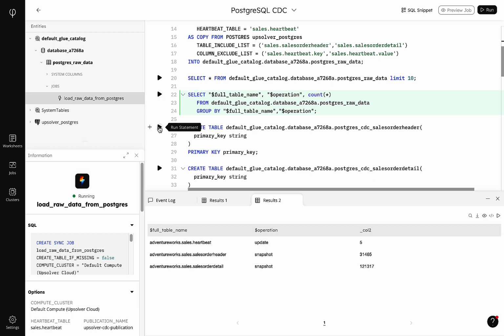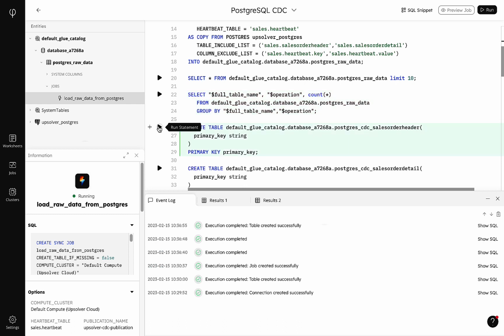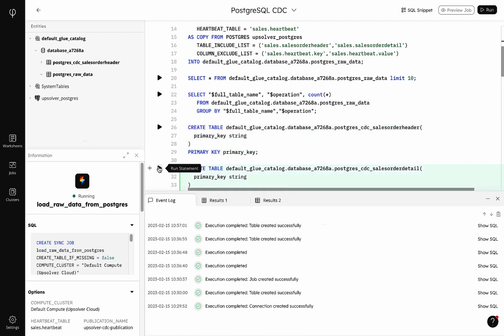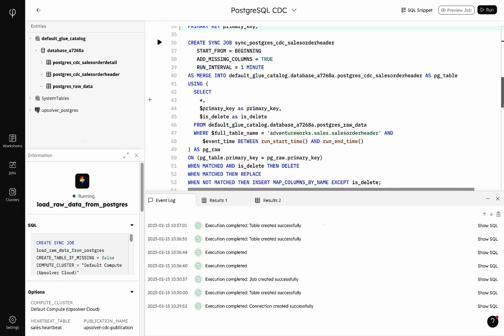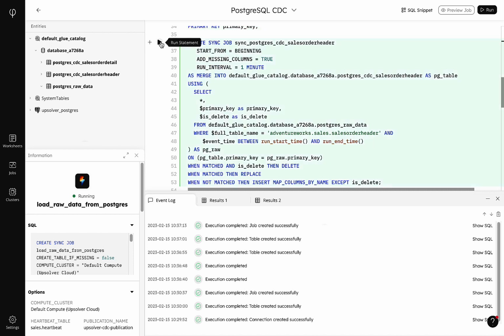We are replicating two key tables from our database, so let's create two tables to separate them out from our staging table in SQLake. We'll create a primary key as a concatenation of all primary keys in the source table. SQLake uses this composite key to merge inserts, updates, and deletes on the output tables to keep them consistent with the source. And now we can create jobs to run every minute with some fairly straightforward logic to insert, update, or delete rows into the output table for each CDC event that SQLake ingests. SQLake will use the primary key column to identify identical rows between the staging table and the output table.